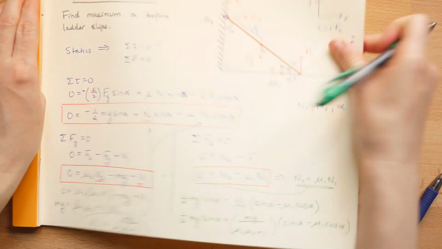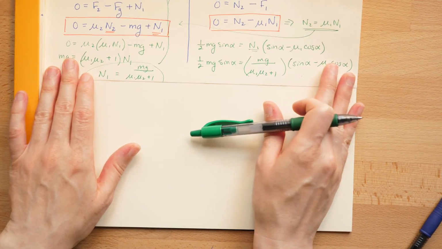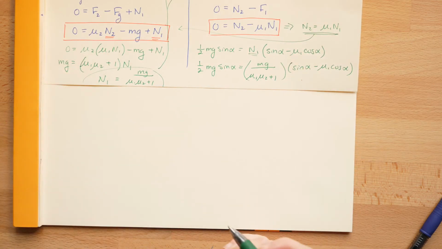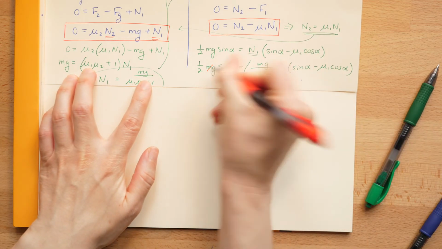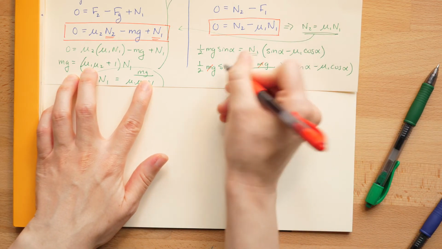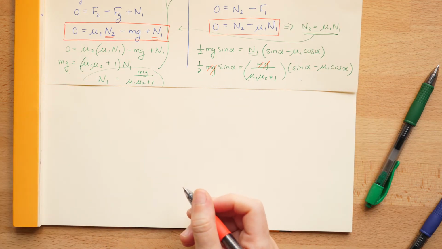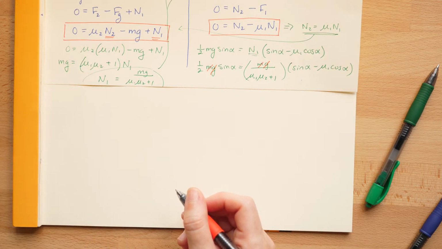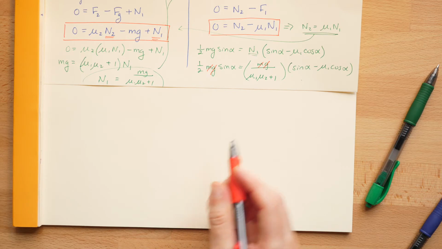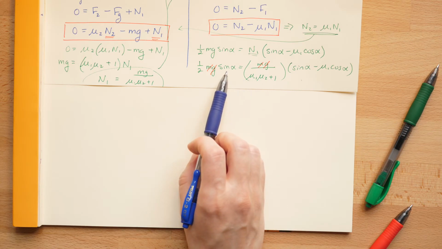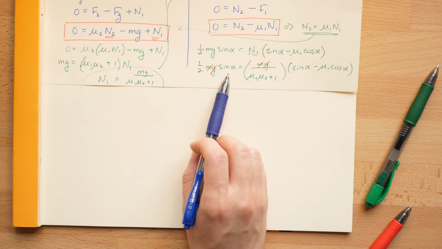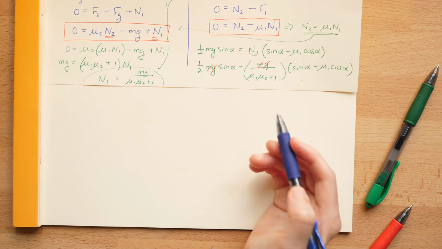I'm running out of space. I'm just going to rip that off there. Keep going. Here we can see that the m will cancel with the other m, and g will cancel. And what are we after here? We're after alpha. Okay, so we have alphas on both sides, so I'm going to take this side and divide by sine alpha. And I'm going to move this over to the other side also.